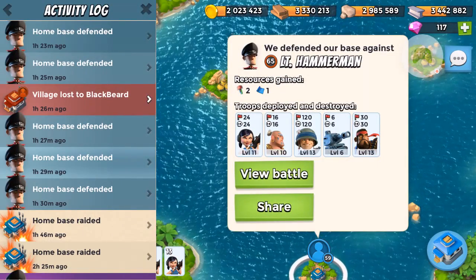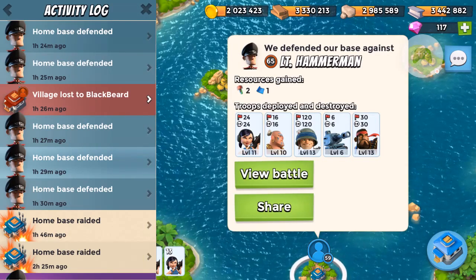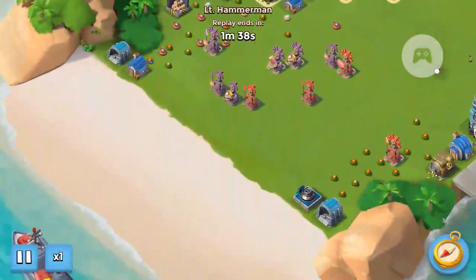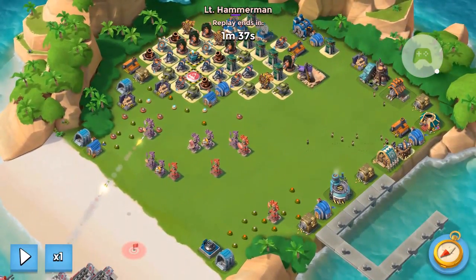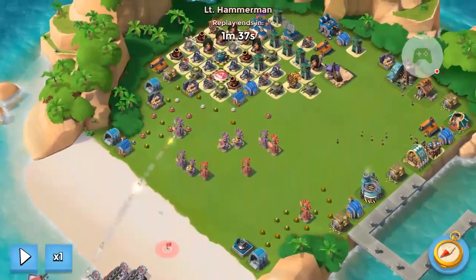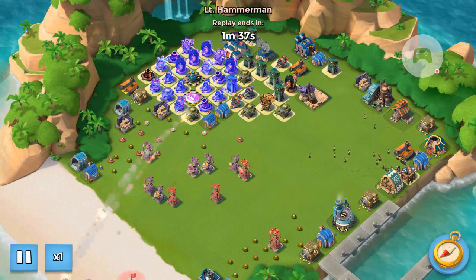Here I got attacked by 24 Shukas, 16 warriors, 120 riflemen, 6 tanks, and 30 heavies. This one I still left my original layout. Again, you can pause it in case you missed it. Buildings at the front, and then you have the layer of splash defenses, one-shot defenses, behind that first layer, where the hotpot and damage amplifier are.